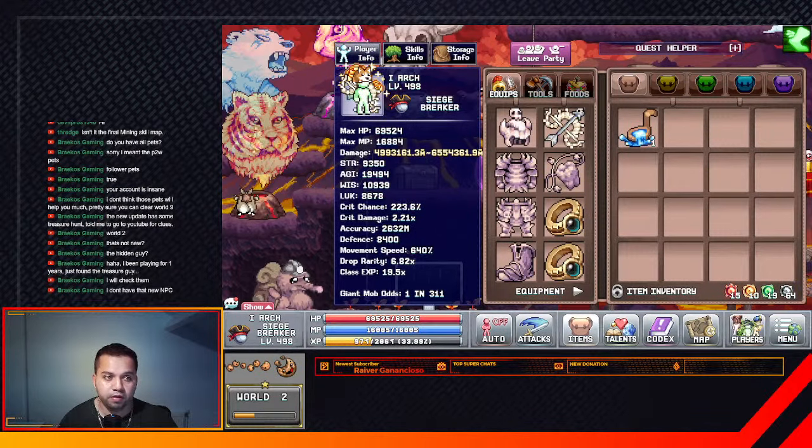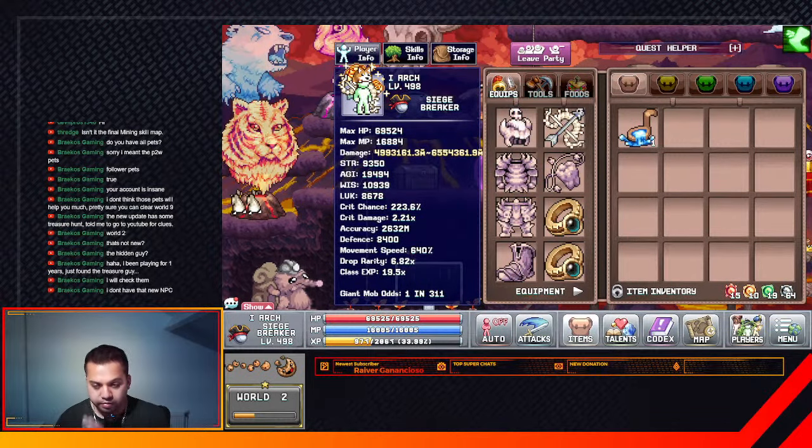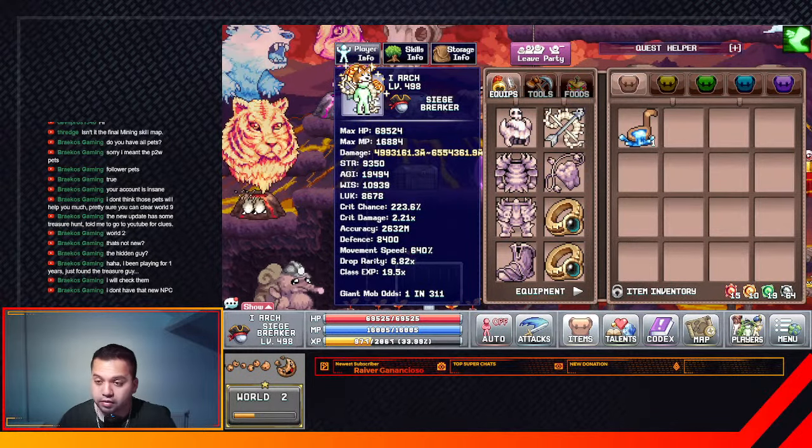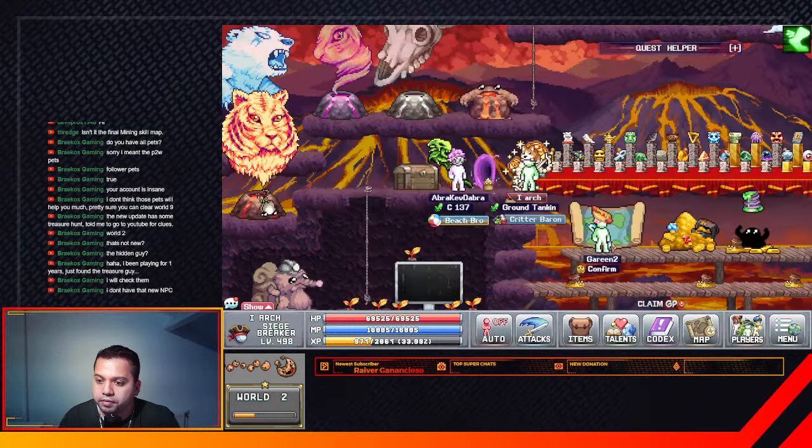Yeah, I don't know how it calculates it, but it should have been gone way higher. But oh well, 6.5 damage is good enough for me. Been great.